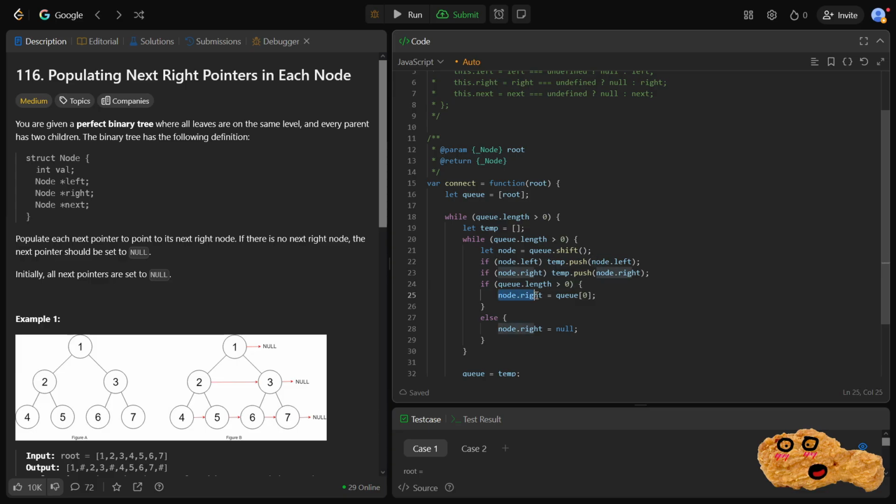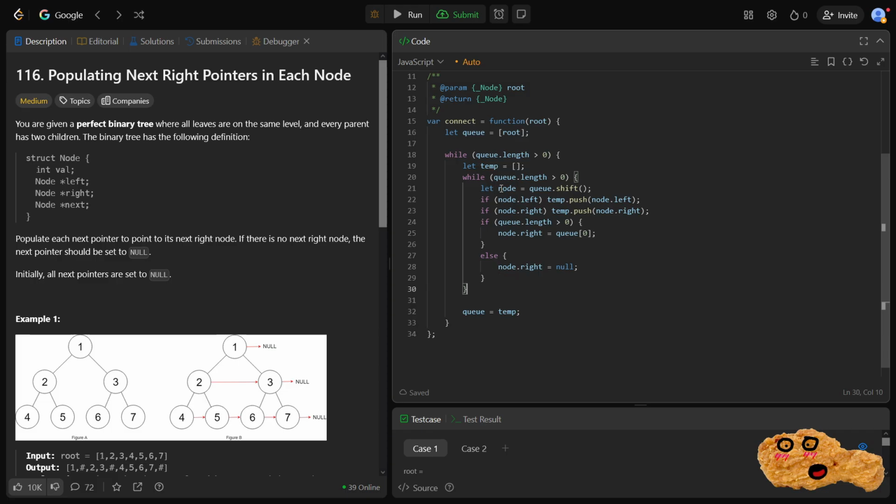Then we can do node.right is equal to q, the 0 index, and then otherwise we'll set it to null. And then after that is done, we're going to do q is equal to temp, where temp we have all the children nodes.